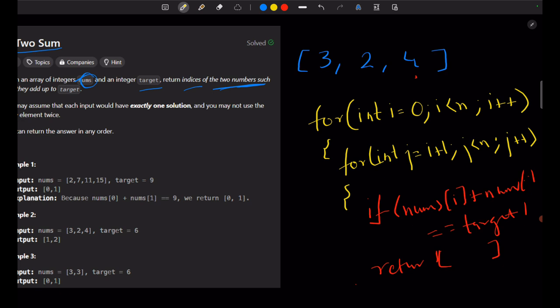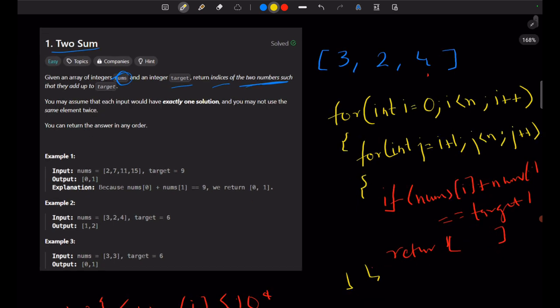If not, you return something. There will always be an answer, so you don't have to worry about that. You can return the answer in any order, and you may assume each input has exactly one solution, but still in the end you can return -1 so that your code doesn't break.